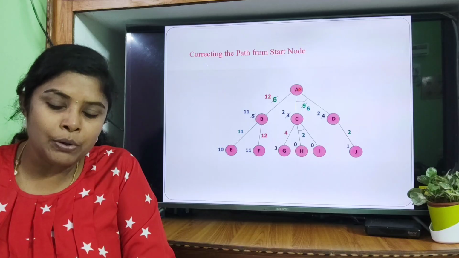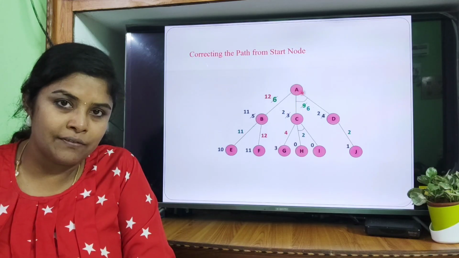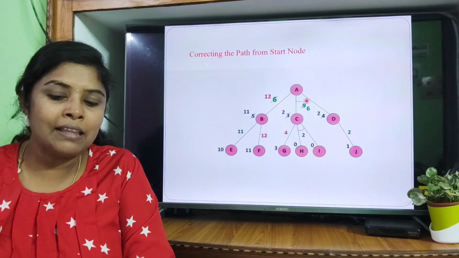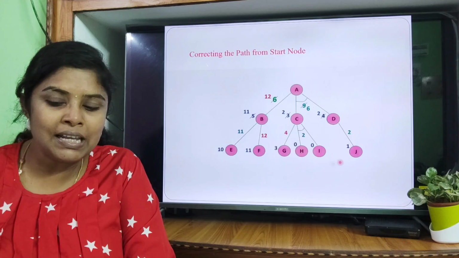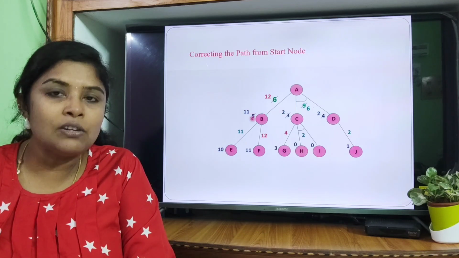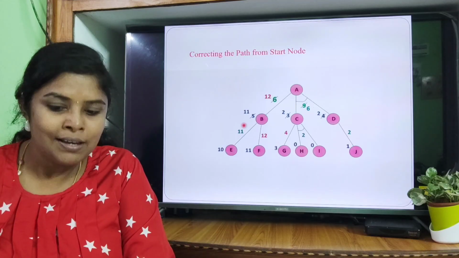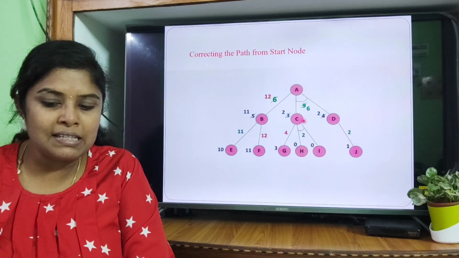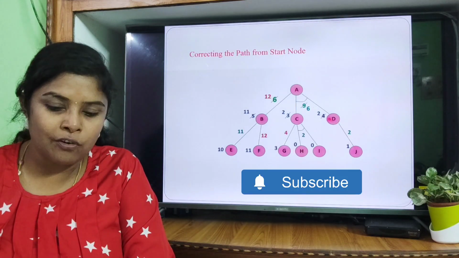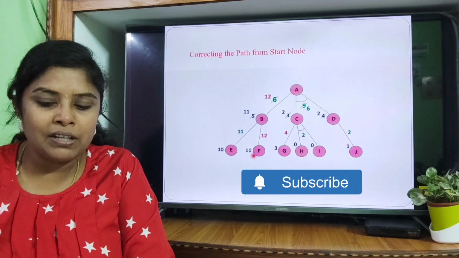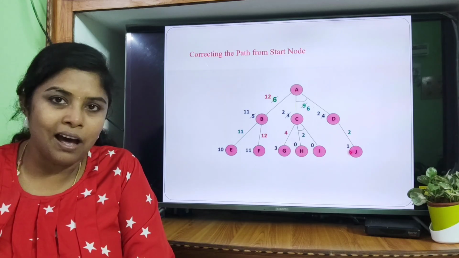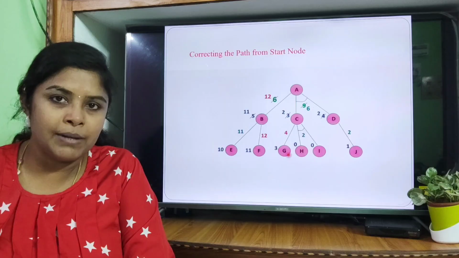First, while computing, the edge costs are not given, so let us assume them as 1, and the heuristic values are initially given. Here it is denoted in black color and the struck off value is the initial value actually. So 5 is given for B, 3 is given for C, 4 is given for D, and 10, 11, 3, 0, 0 are the heuristic values of the terminal nodes.